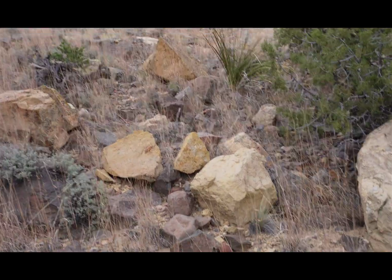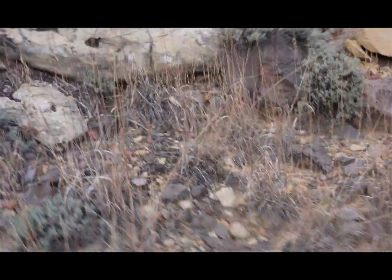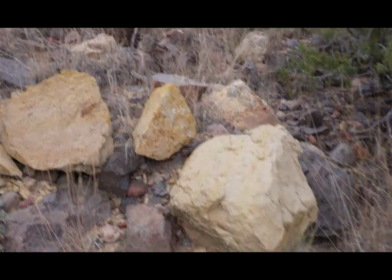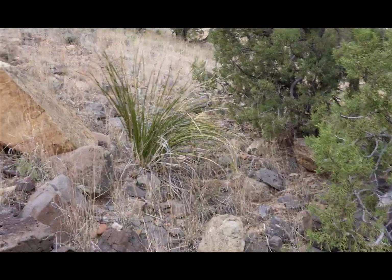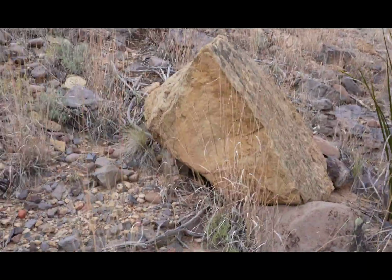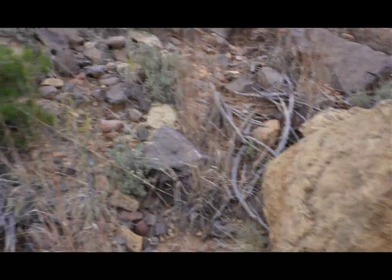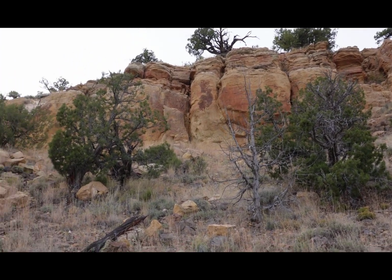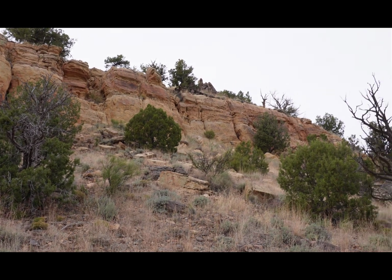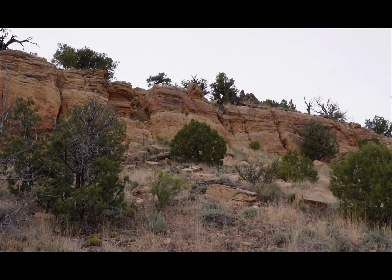Another pretty big rock. It's come off of there. It's fallen from up there. Some big boulders. This is the type area where I find some of those big fossils. I've also found some petrified coral down in this stuff as well. I know the camera doesn't do it justice of how high that is. It probably doesn't even get the true coloring either, but gives you an idea.